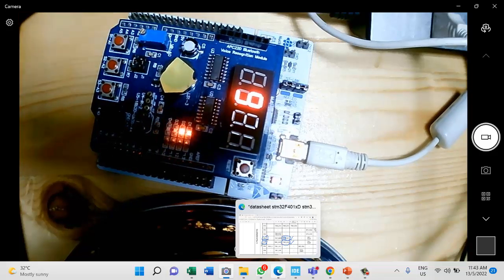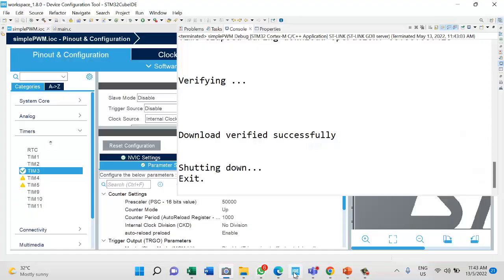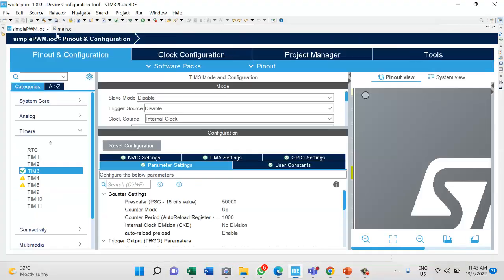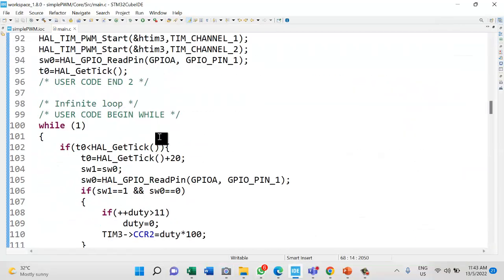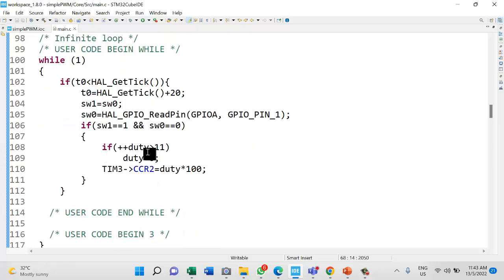Oh, why not 0? So in the main, if greater than 10, it should be greater than 10, right? Greater than 10, then duty cycle goes to 0, and so on.